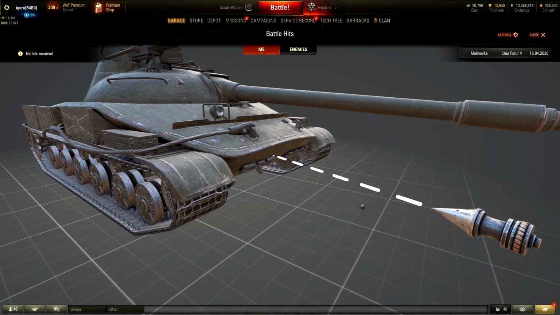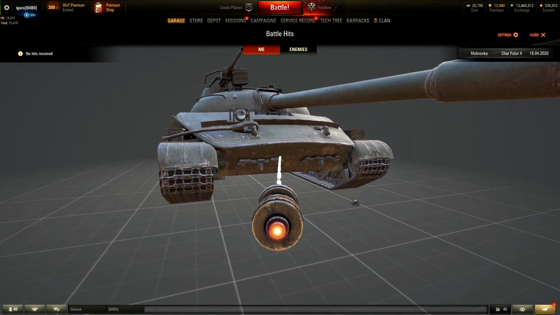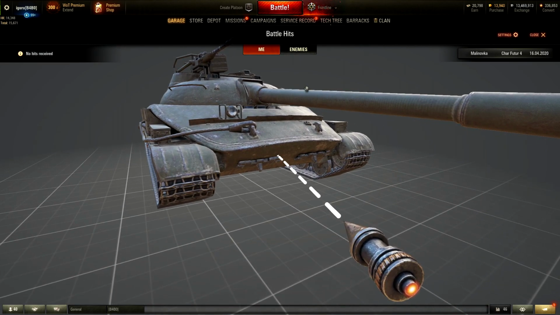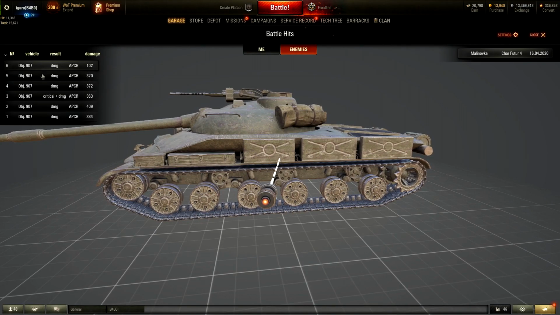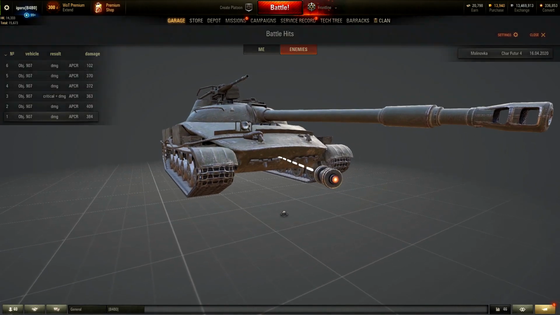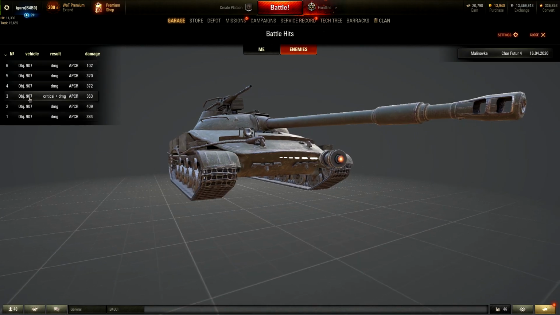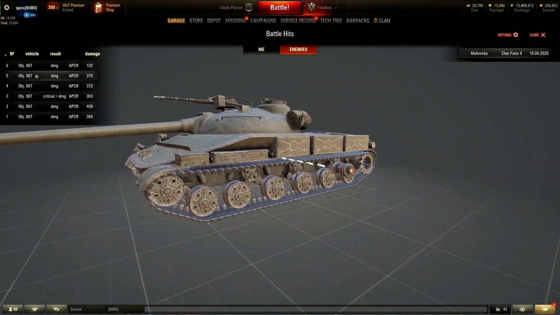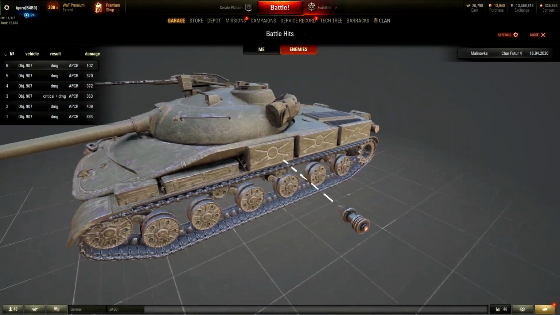I shot my friend here who was helping me out, Aurora, in the Object 907. He was AFK and I shot him, and it'll show me the shots that I made onto him. So the first shot was this one here, and it did 364 damage with my APCR shell. It's really useful. It shows all the shots, and then I can turn the tank around and look at the shots.